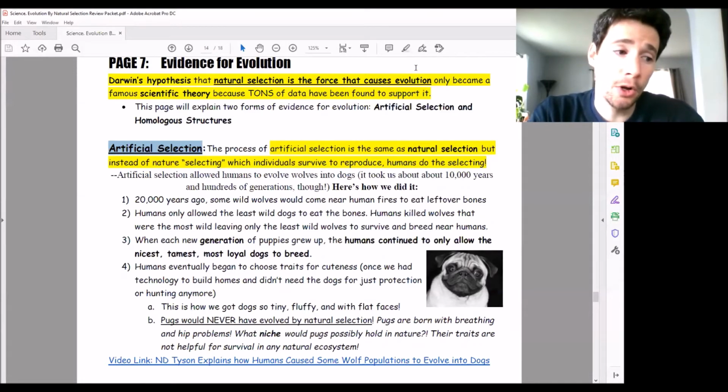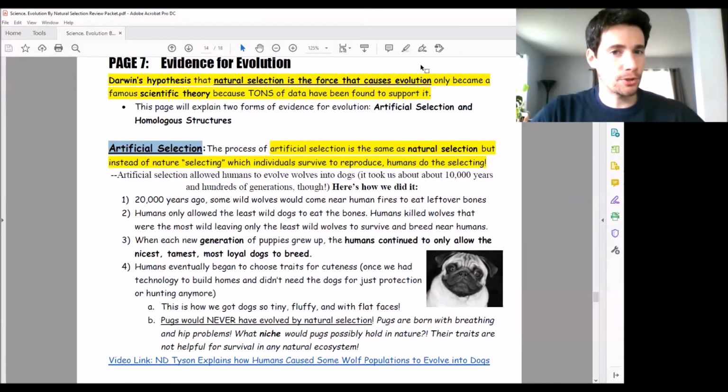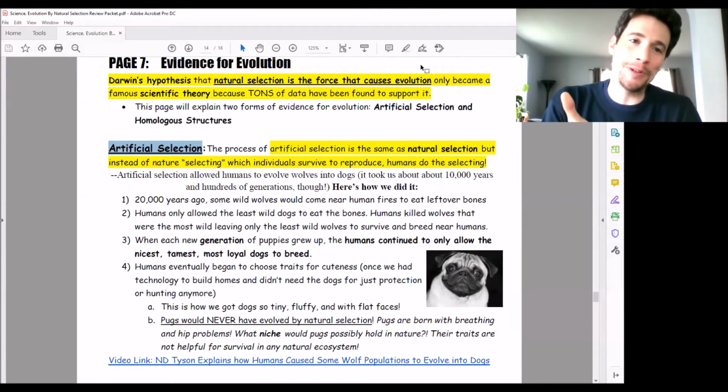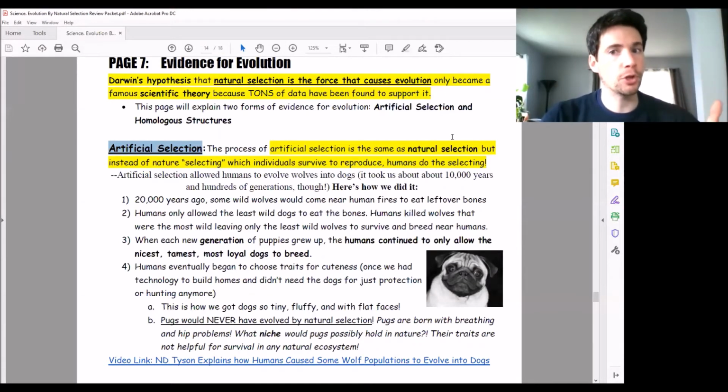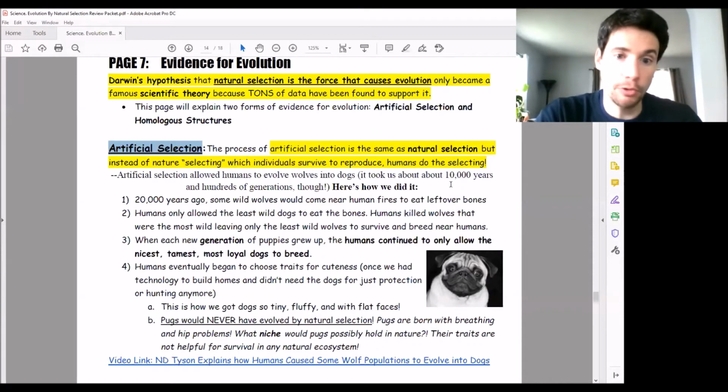We're creating things that nature created initially, and then humans sort of forced the evolution of them to become very different. So let me give you an example of how humans have sort of forced the evolution, have forced the selection towards a certain way. Dogs are a really great example. Dogs were only created because humans sort of accidentally created them because they just chose which wolves they liked the most and killed the other ones off.